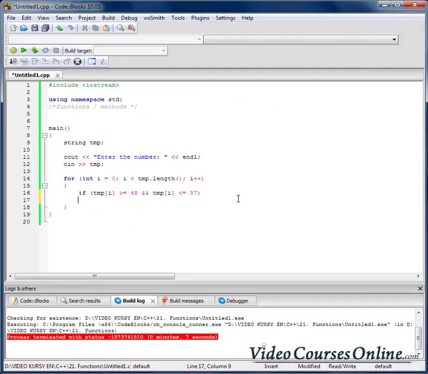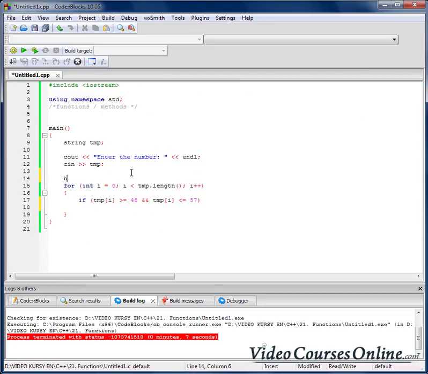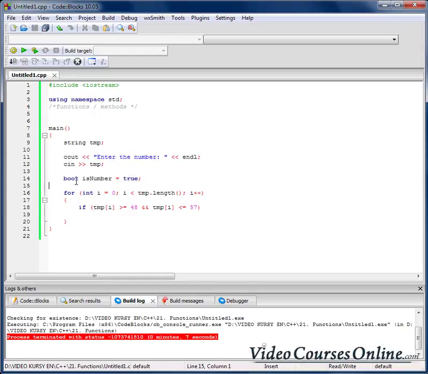So we should indicate somewhere, so we'll create a variable that will indicate true or false. The type of that variable will be bool, right, because it can take on two values, true or false. And we could just set is number to false, to true.